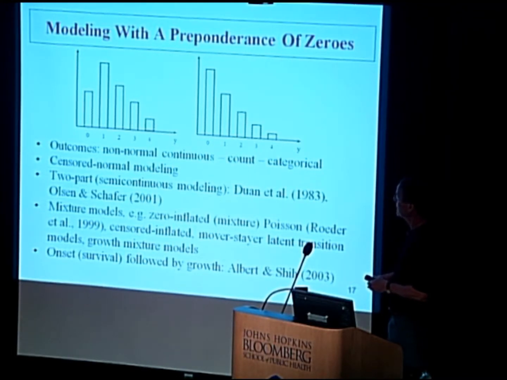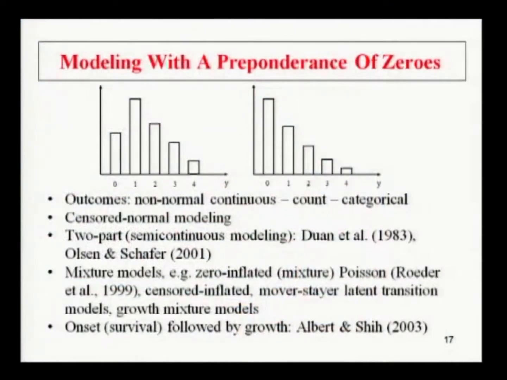on the right. So on the left we have 5 different categories. It could be a so-called Likert scale, scored from 0 to 4 or 1 through 5. And it looks a little non-normal. But on the right, we have the situation where it's not only non-normal, but you have a strong floor effect where you have, looks like, more than 50% at the lowest value.